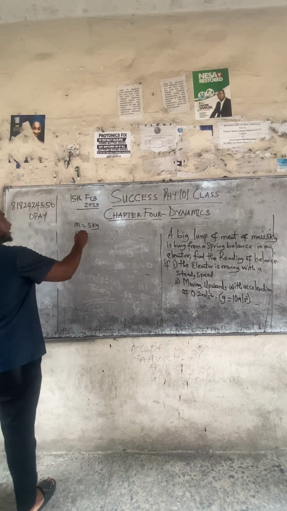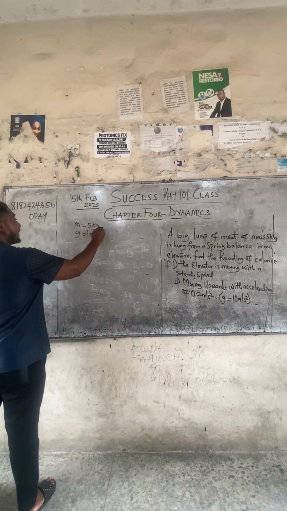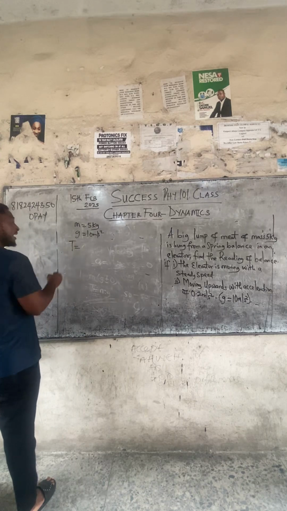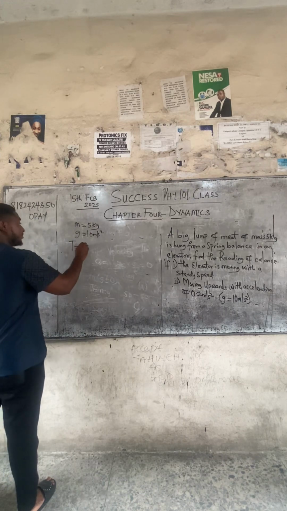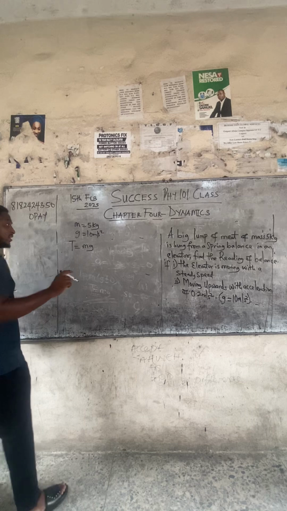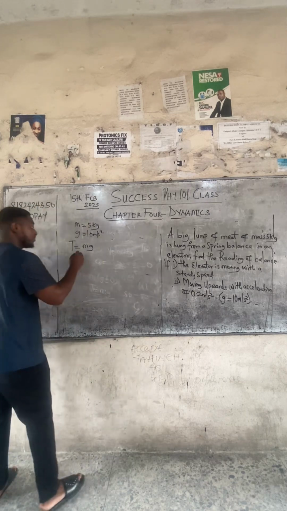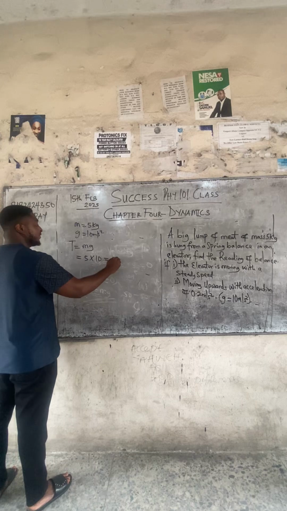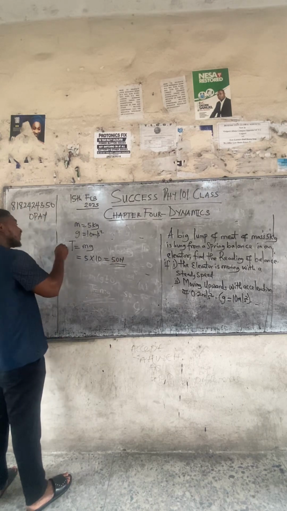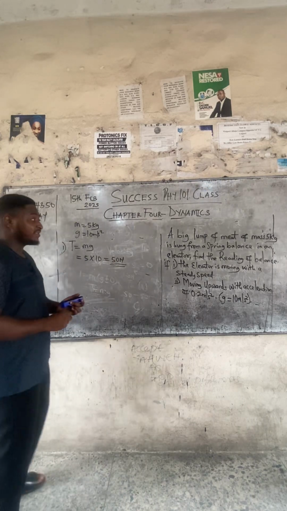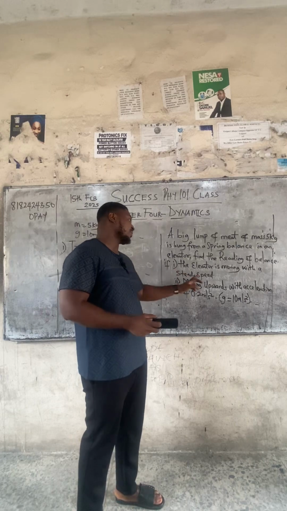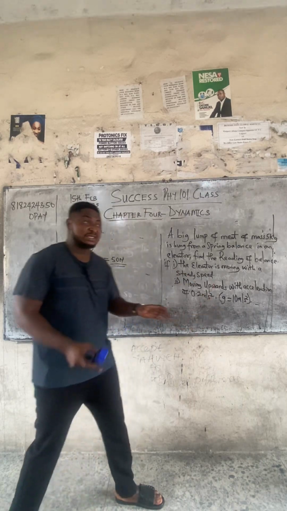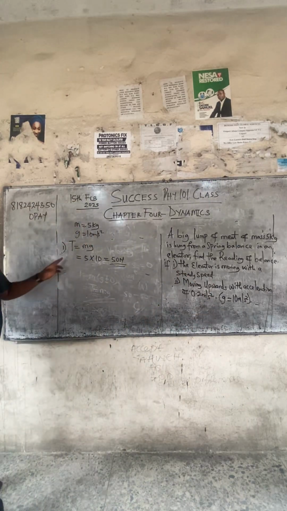Class, g is 10 meter per second square, right? What's the formula I gave for tension at steady speed? T is just mg, right? So the reading of the balance at steady speed: mass is 5, g is 10. 5 times 10, 50 Newton is the answer to the first part of the question. At steady speed, acceleration is 0. So T equals mg.